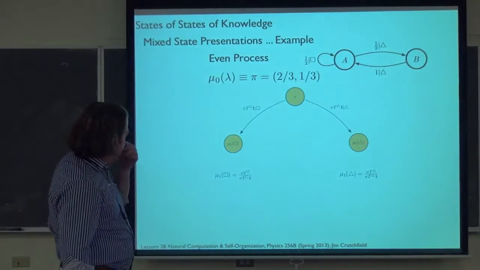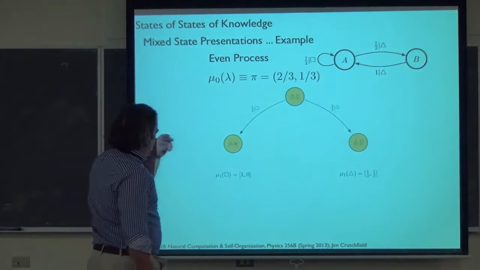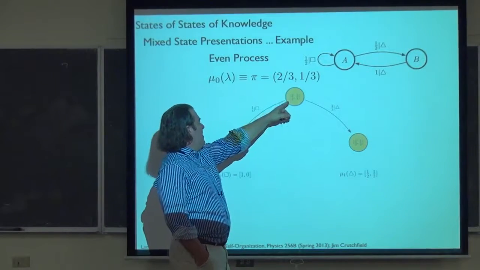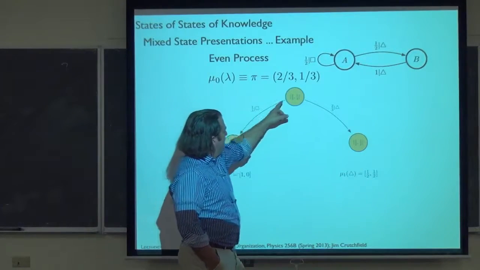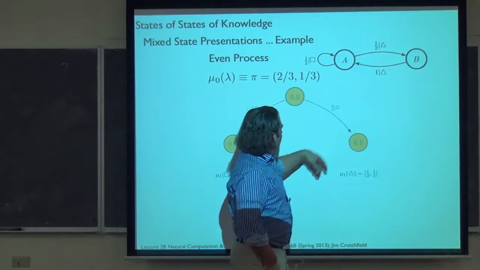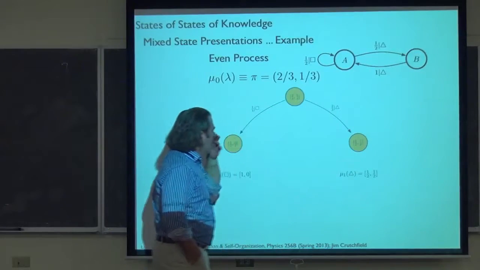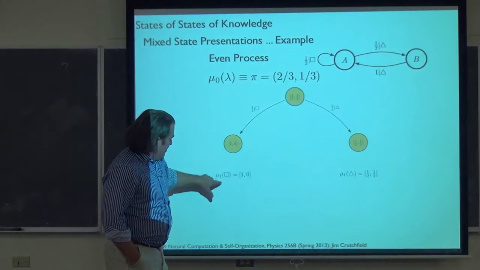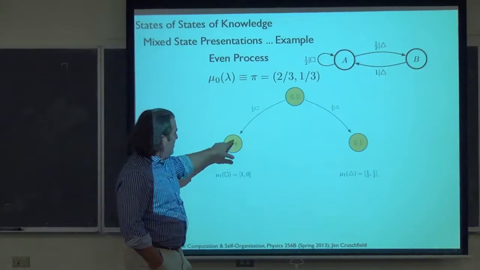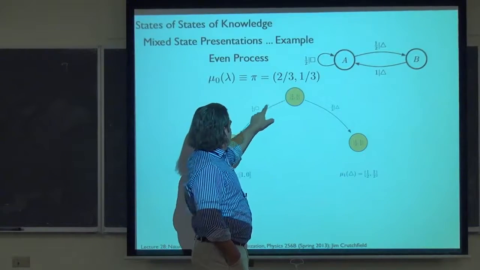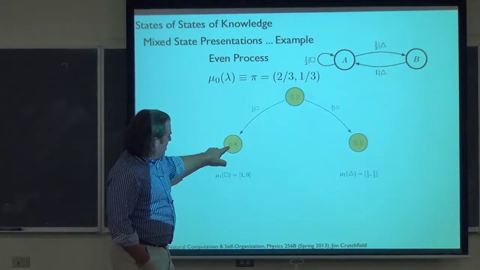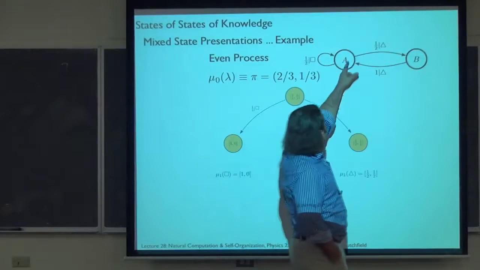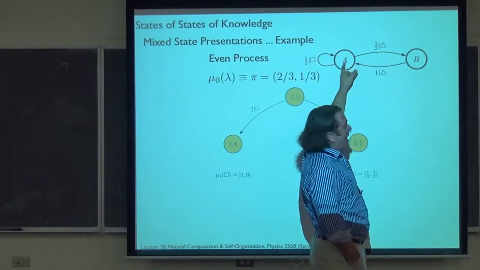Okay, and then if you actually plug in the numbers here, what you see is things we already know: the asymptotic probability of seeing a square is 1/3, of seeing a triangle is 2/3, or a 1 and a 0, 2/3, 1/3. And then if you actually go through the calculation of the new mixed state, we notice that on a square, all the probability is in state A. Well, that makes sense. You can just read that off here. We just came right back. That's all that can happen.